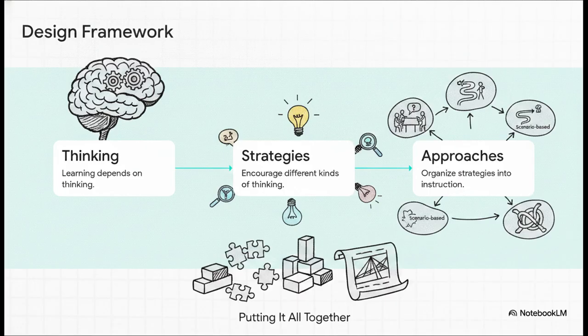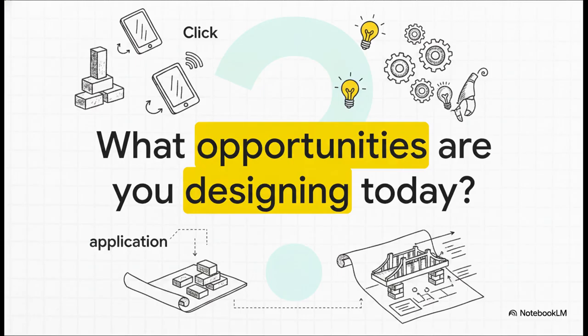The next module is going to guide you step by step as you apply this very framework directly to your own courses. I want to leave you with this final, really important thought. Great teaching isn't about collecting more apps or just stringing together random activities. It is about intentionally designing opportunities for students to think. Whether you teach with bricks, clicks, or some combination of both, always remember, it's not the app, it's the application. So what opportunities for thinking are you intentionally designing today?